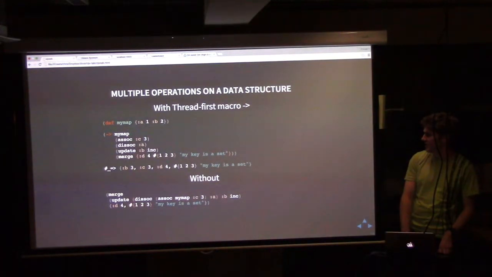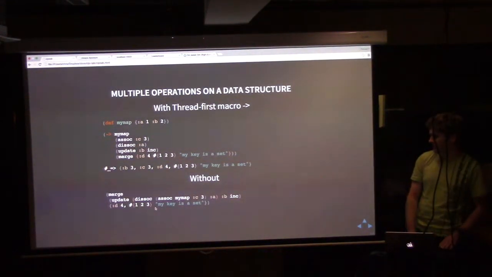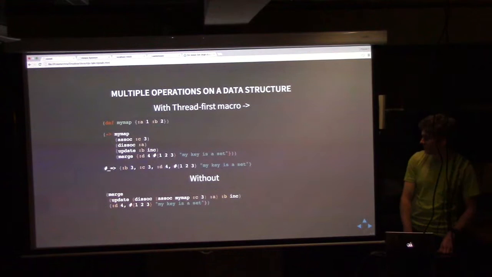So here we add new key C, take away A, we update, which applies the function to the value of that key, so we're incrementing the value of B, and then we're merging another map with some more complicated keys and values. And here we see the results. No more A, C's there, B's got one more. And also you can have sets as keys, and this is what it expands to when you macroexpand it. So it's code generated to make it a bit easier to deal with in your head.